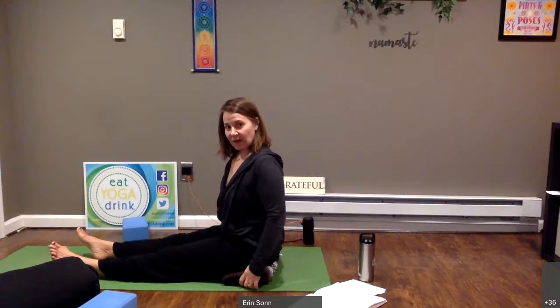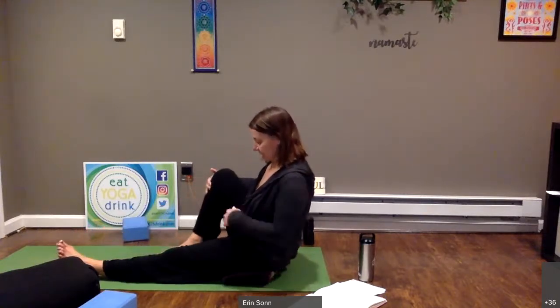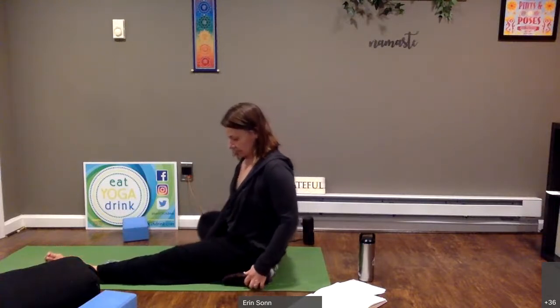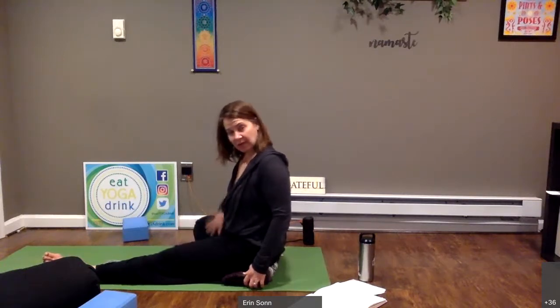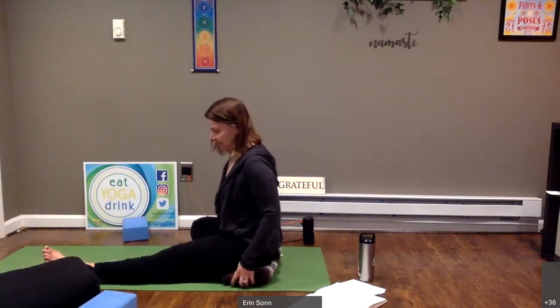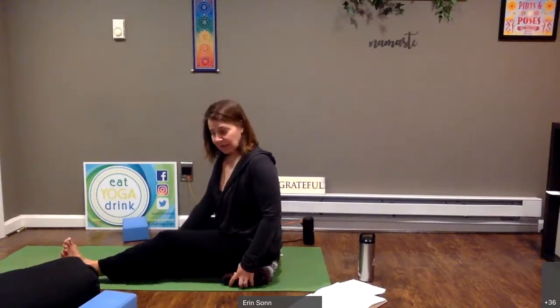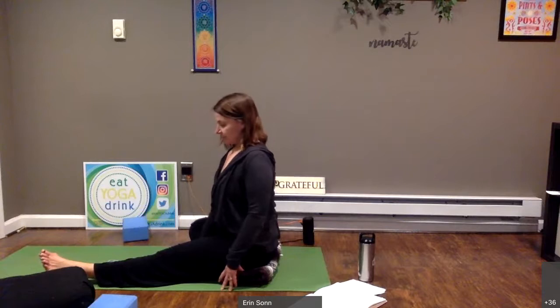All right, y'all, we're going into our half butterfly here. So we're going to start with the right knee, right hip. So bring your right foot to kiss the inner thigh of your left leg. And once again, you're externally rotating the right hip and you're abducting it. You're opening it up. Keep the left leg extended. Always the option to, again, put something underneath the knee or to lift the heel for a little bit of extra. Take a big breath in.